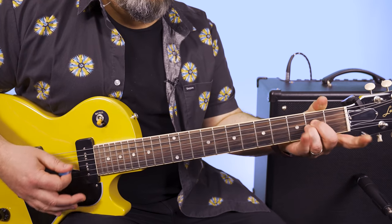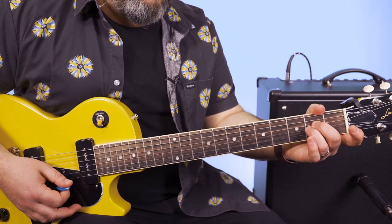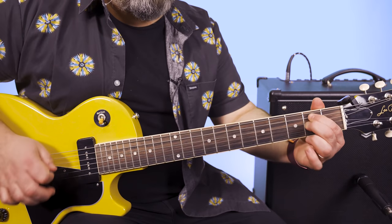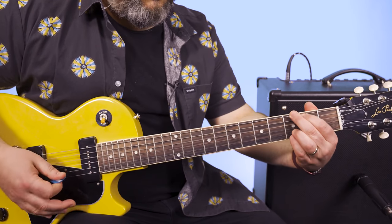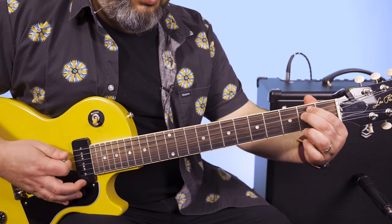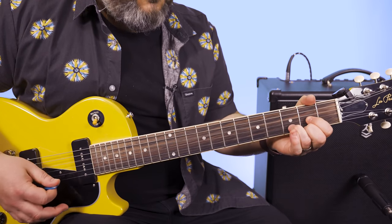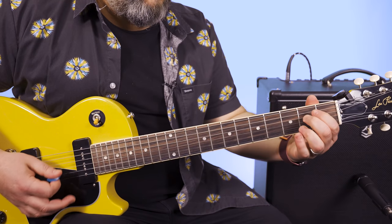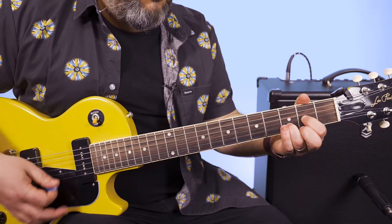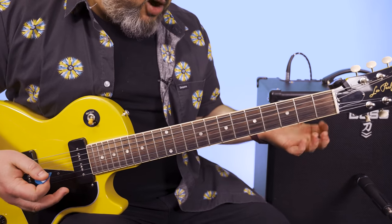From the D chord, it's an A sus 2 — which is the second fret D, second fret G. And then E minor G. But there's a little lick. So you could take that E minor and pull them off separately. Now you can just rock it without the little pickup notes.